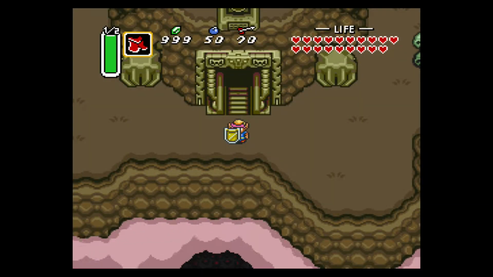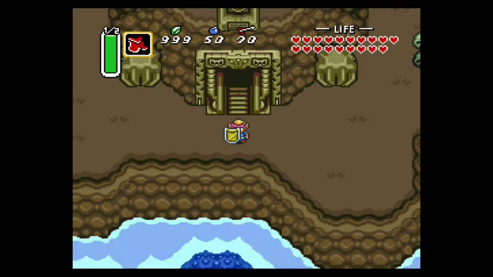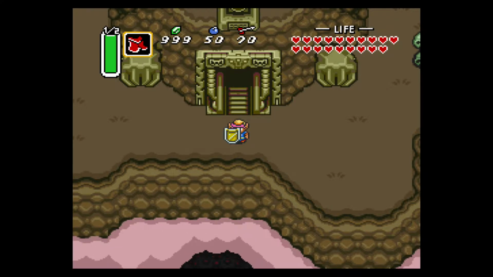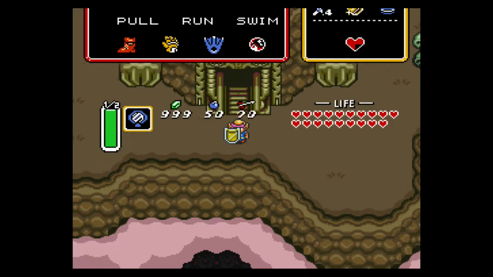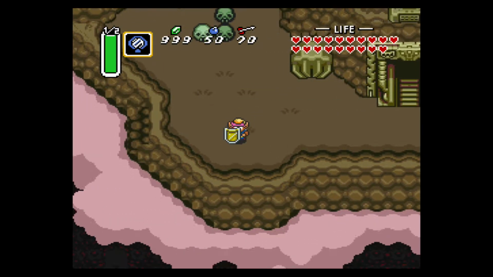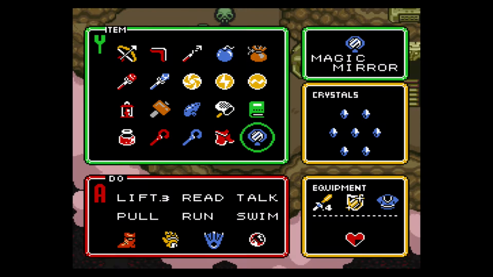Welcome, ladies and gentlemen, to another episode of The Legend of Zelda, A Link to the Past. In our last episode, we rescued Princess Zelda from Turtle Rock. And that was the seventh and final crystal.